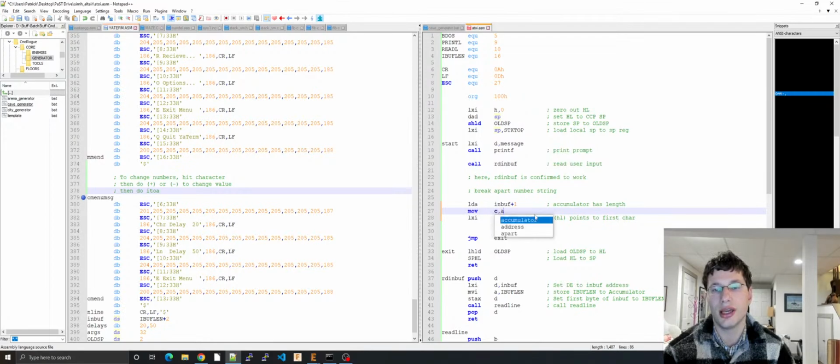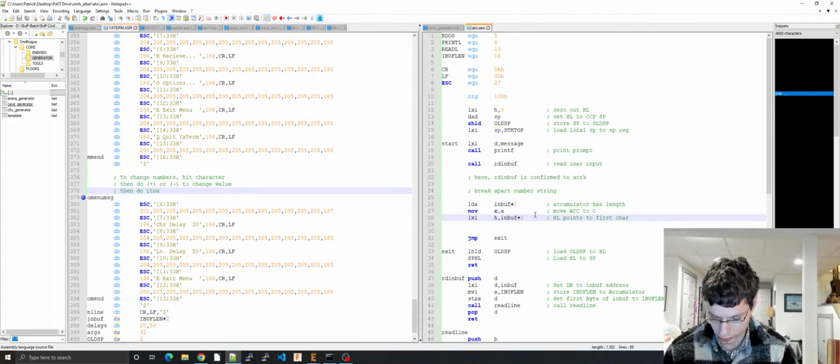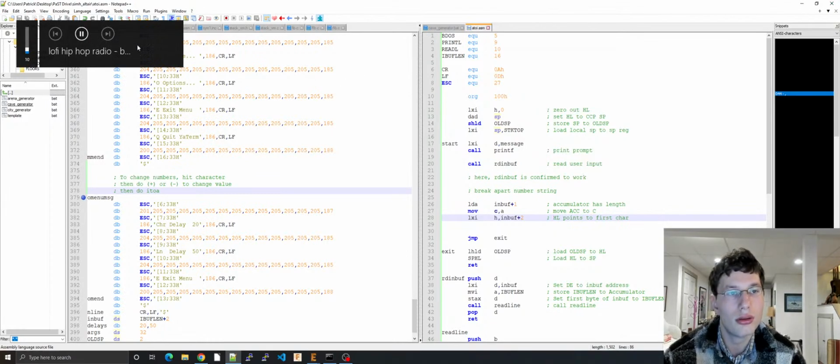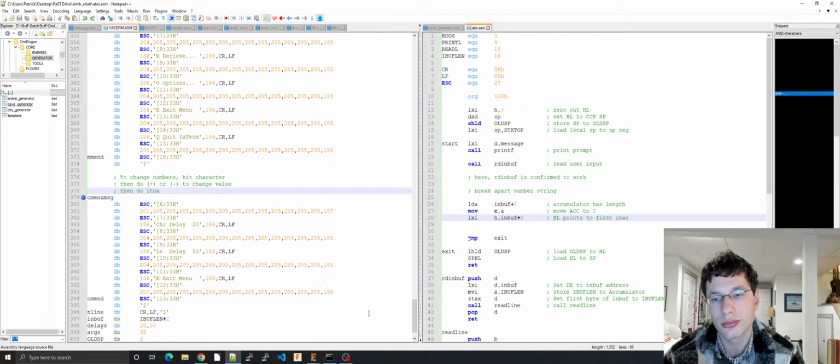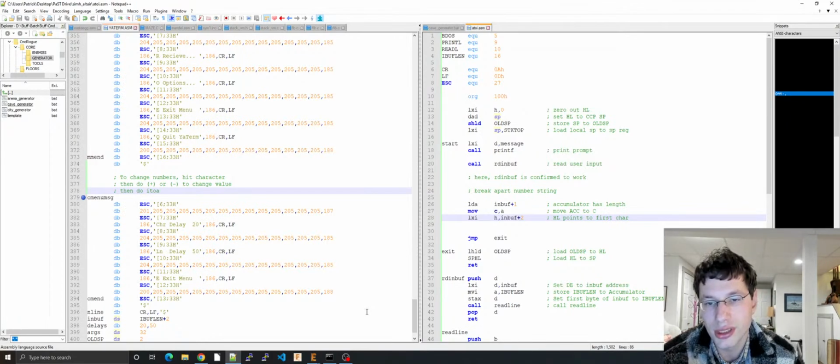It does destination source. Move to C. Okay, so C is the counter.